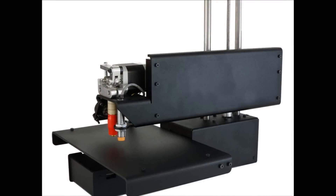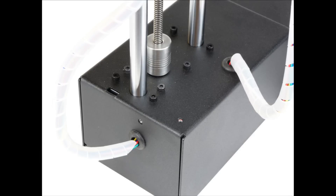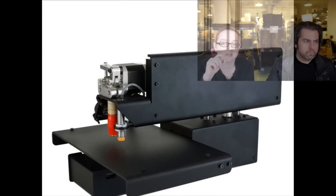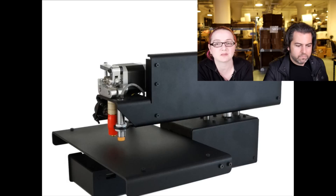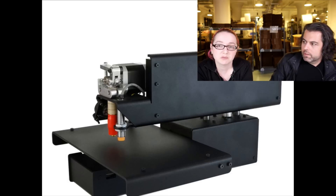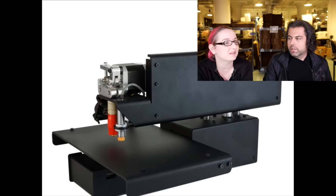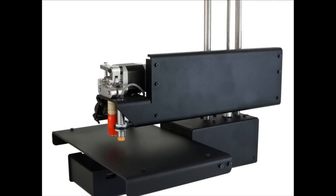Printer — Printrbot Simple Metal. We will actually have these very shortly in the store. We wanted to update the photo and description. When we get these next, it will be the RevF, which comes with a slightly improved control board and also has a distance sensor for auto-leveling — or it will at least tell you before it hits the bed. It's the RevF, and we will have them soon. I believe they're even the same price as the RevDs we had before. So if you're looking to get a Printrbot Simple Metal, it is never a better time to sign up and get notified in the next couple of days when we get these in the store. And from what I understand, Brick the founder is doing a documentary on RepRap, so things are getting weird. Lots of 3D printer documentaries.